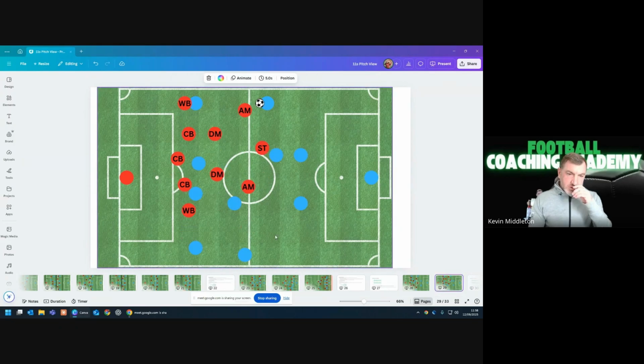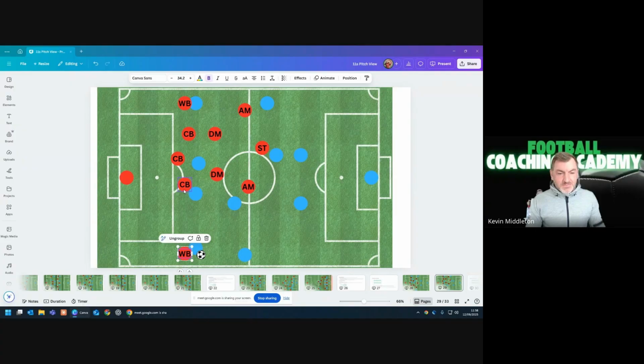So we got to a situation where we eventually defended like this. So if the opposition did that, fair enough, right? Hold my hands up. I've got it wrong. If the opposition did that, okay, that's 1, 2, 3, 4 passes. On the fourth pass, I would expect us to be doing this to get across the pitch.